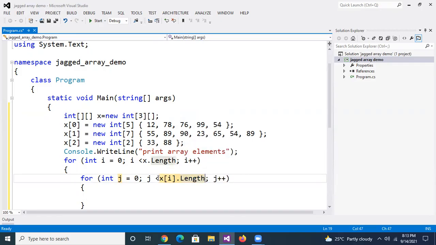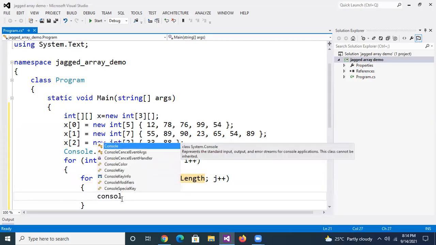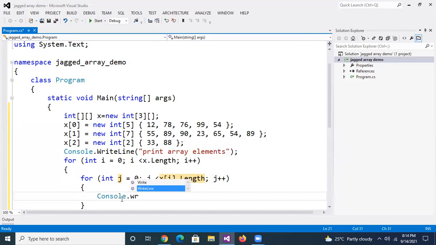That means x[0].Length, x[1].Length, x[2].Length. Now Console.Write: to print side by side, I have to use Write. x[i][j] plus I want to give some space, so it prints side by side.